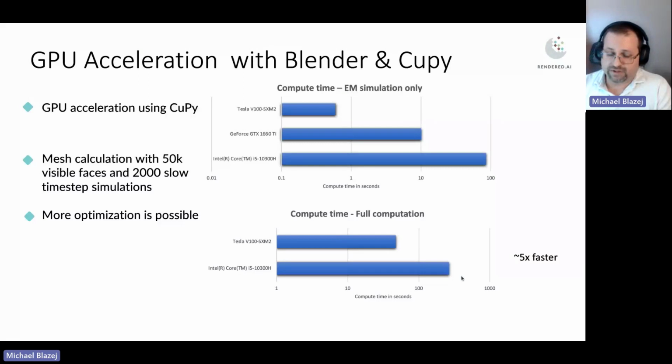So there are still many more optimizations possible to increase the speed of generating synthetic SAR images. And this is really important because we're trying to generate thousands, sometimes tens of thousands of images, because these AI ML models are very data hungry.